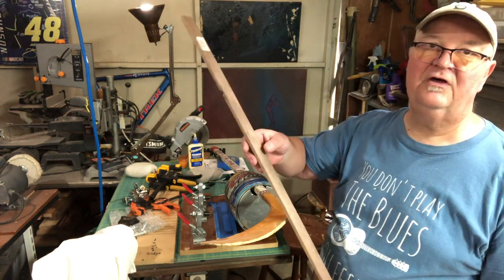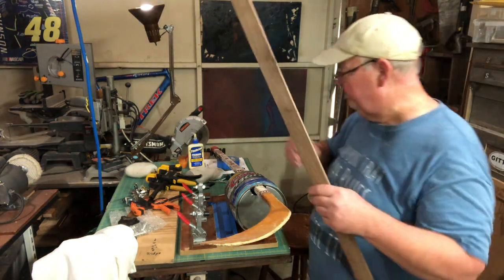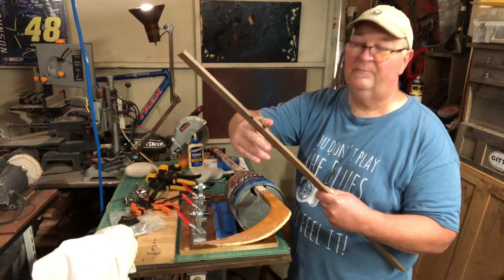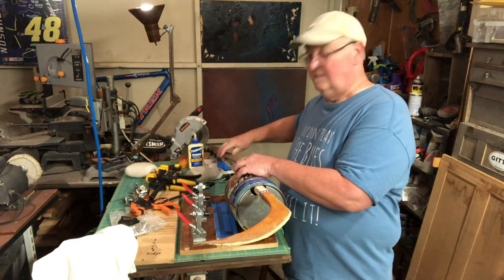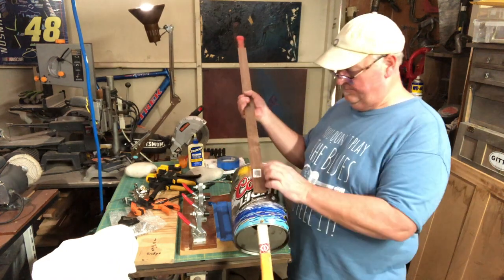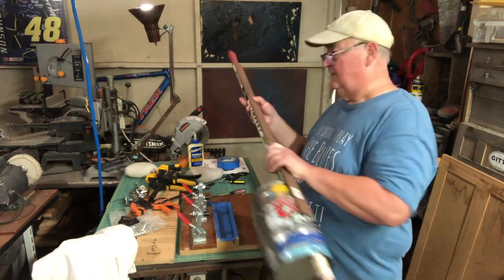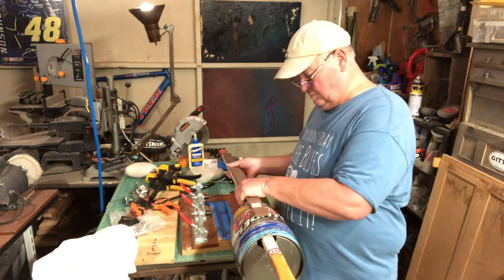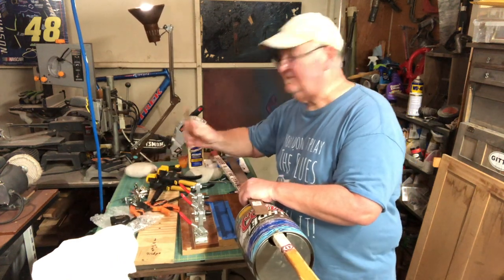So I thought I was going to have to cut down my own. This piece I found has one little nick in there, but when I put it up to my scale, the fretboard will probably chop off here. So what I'm thinking is putting the fretboard on, this would be cut off on top, and as you can see, there's not that much sticking off. So what I'll probably do is get another piece like this.